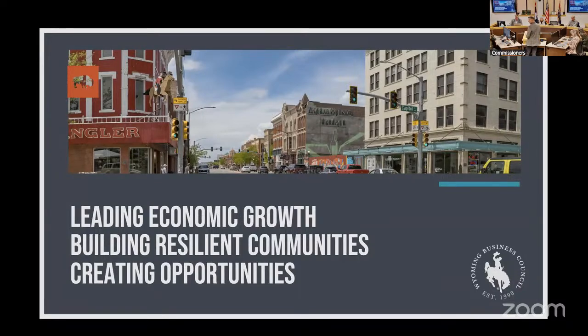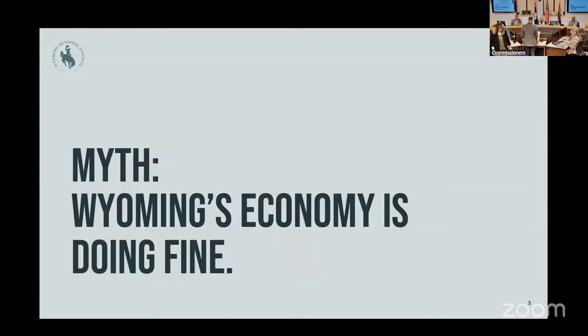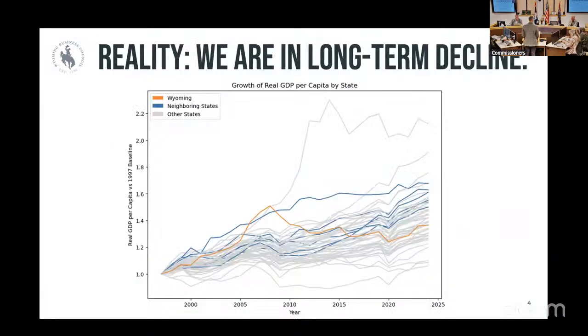If you want to jump to slide 3, we can start with a few different things that we've run into. One of the things that we feel is really important is to understand how a local community sees themselves, sees the state, and sees the future. One of the challenges we have is that a lot of times people think, well, things are just fine. We don't need to change anything. Why would we want to change anything? And if we jump to the next slide, I'll break this myth for you that Wyoming's economy is doing just fine.